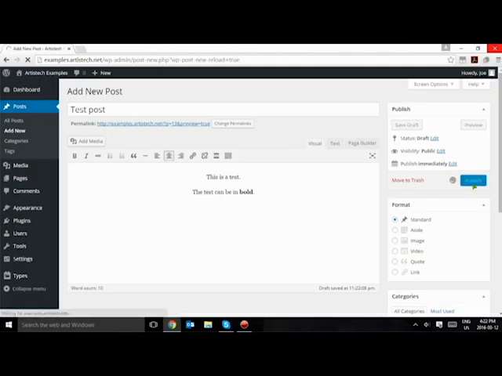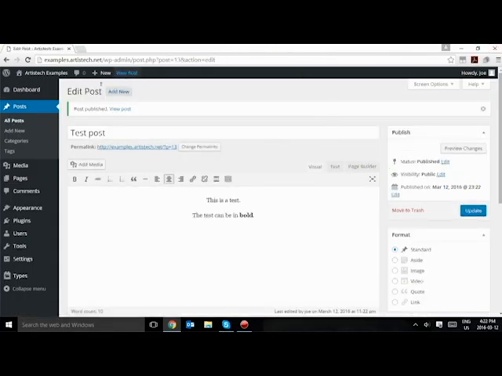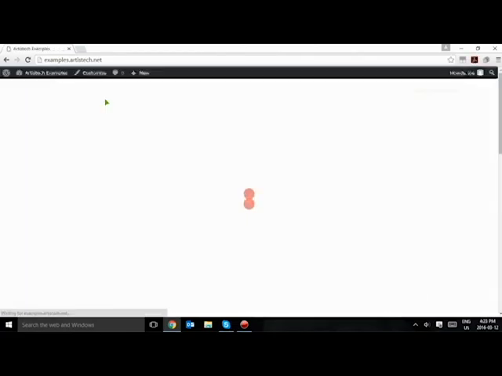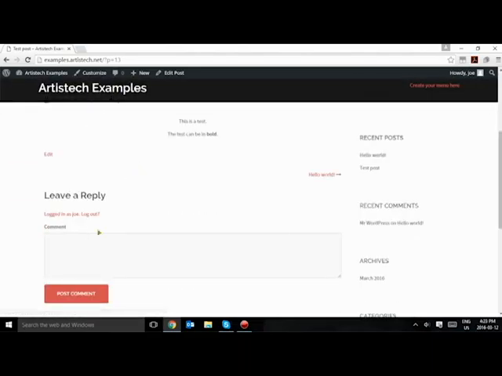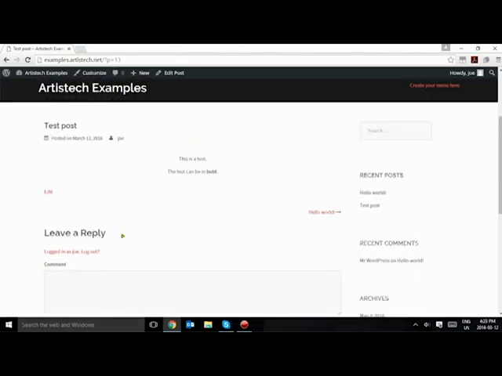You'll see that once the post has been published, you can view it on the home page. So I'll go ahead and press visit site, go back to the main part of my website, and you'll see that on the top here it'll still have our old post there, but it'll now say test post as well, and that is our new one. It says this is a test. This test can be bold, and the text formatting did not come up. However, when we go to its own page, it will show the text formatting, and you can leave a comment as well.